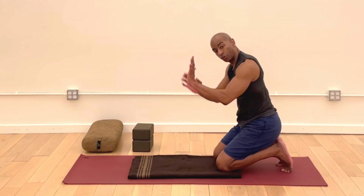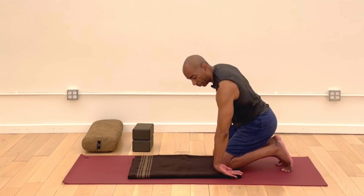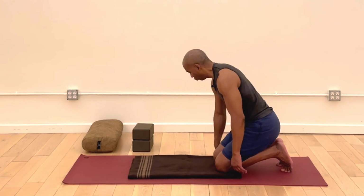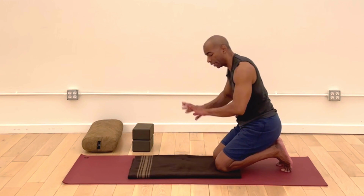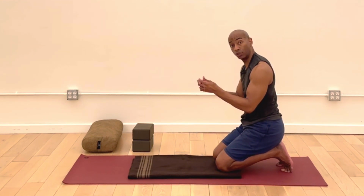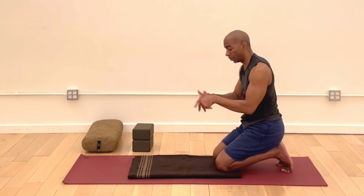And then counter position the wrists here, and even a light pulse. I like to gently pulse the tops of the hands into my blanket here. Maybe 2 or 3 times, not much, just gently. And then maybe some circles of the wrists, even wiggling your fingers, whatever feels good for you to help relieve any tension in the wrists.